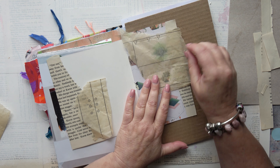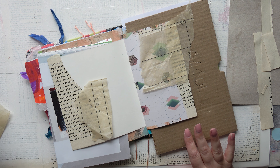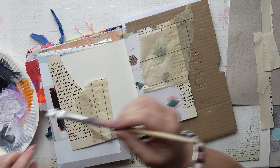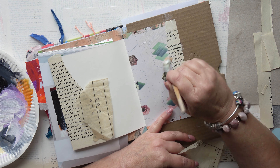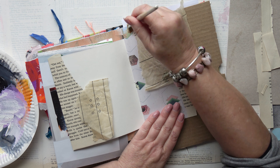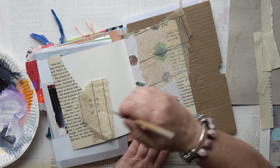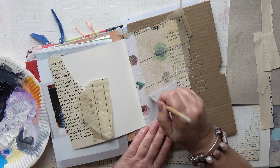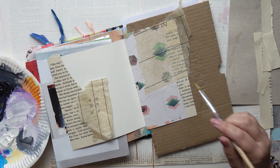Now I'm coming in with some dressmaking tissue. I do love using this stuff. I'm going to glue it down with a bit of PVA glue. I don't always use PVA glue when I glue down tissue because sometimes I want to keep the texture of the tissue, but for this I'm going to be painting on top, so I don't mind applying PVA on top — that's how I glue down tissue quite easily. I don't mind a few creases, I like a few creases. I like that sort of texture as well.